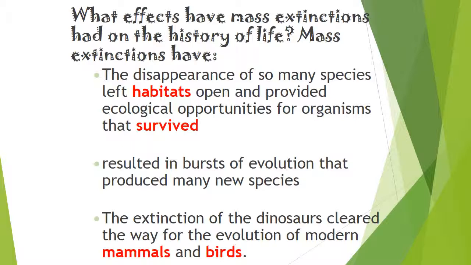So there's this burst of evolution that would always happen after mass extinctions, and some of the evidence that we have for that is looking at fossils. When the dinosaurs became extinct, that kind of opened up the door for small mammals, like they were usually really small, like a mouse or a rat. They became much larger, so think of an elephant or even humans, and birds to evolve and become the more dominant type of organisms on the planet.